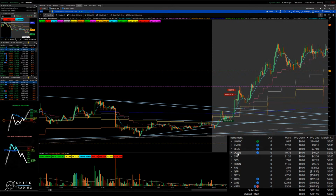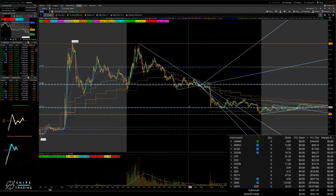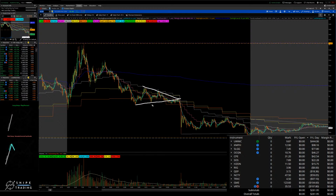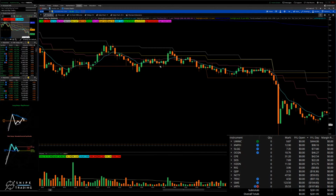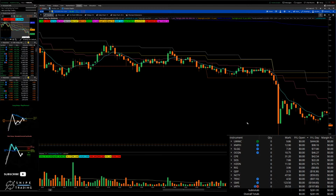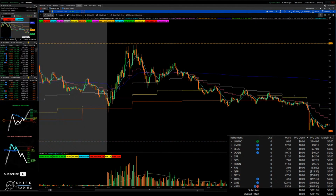Next trade is OCGN. So OCGN, I think it was a short. So it was a $46 win, but it was a small short play off of this trend break. So I went in short, I think roughly around here, around this area of the break of this inverted cup and handle. And it was also the trend line break. And I shorted there. And then I just covered because it was going really slow. But it ended up breaking the hourly chart and flushing all the way back down to 1050s or so. So that was a decent trade had I trailed a little bit more.